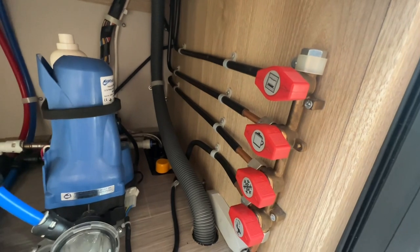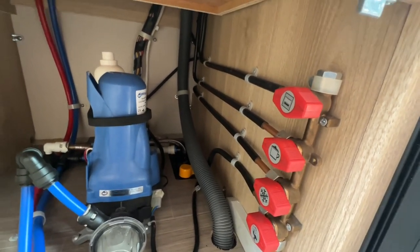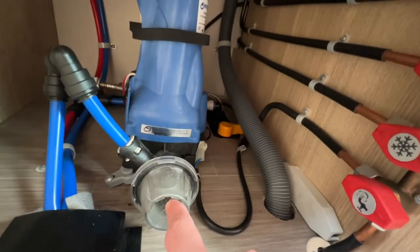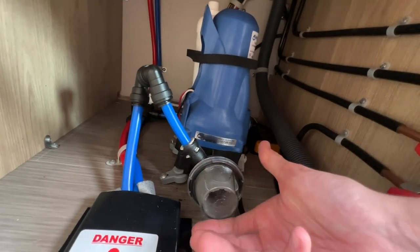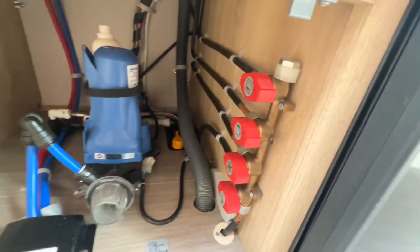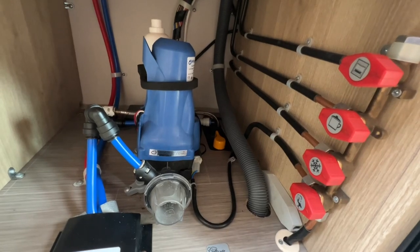Leave the boiler open during the time you've got the vehicle stored over winter. Once you've opened that, turn the control panel on and turn the pump on, and blast the pump for 10 seconds — you want all the water to get out. Once you've done that, turn it off and remove this cap because you can see water sitting in there. You don't want that to freeze as it'll crack, and then when you come to reuse it you won't be able to until you get a new cover. Take the filter cover off, get a tea towel and mop up any loose water.